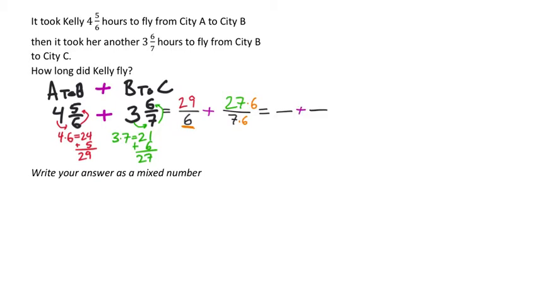Of course, we're still performing addition between these two values. I know 7 times 6, the denominator, would be 42. But I don't know what 27 times 6 is. Let's find out, though. 27 times 6: 6 times 7 is 42. Carry the 4. 6 times 2 is 12, plus the 4 makes that 16. So 162 over 42. That's our second fraction there.